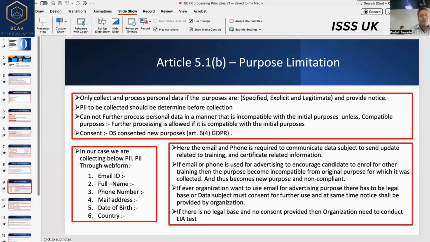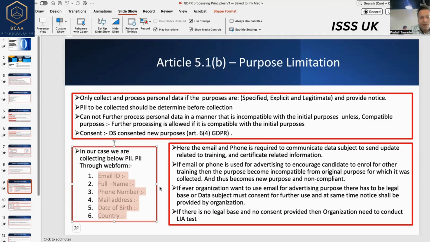What purpose limitation says is you need to collect only the personal information which is required for your legitimate interest. This is the theory part which I have written over here, and you should either have the legal sanction or you should have the consent. So in our case, we have collected this PII.